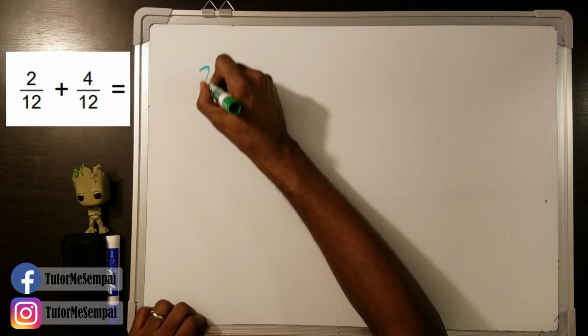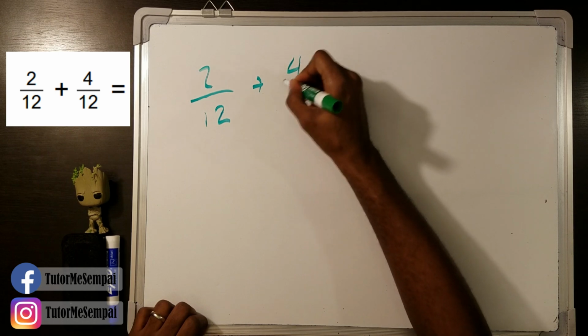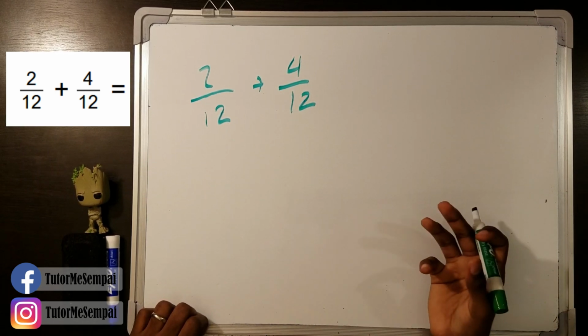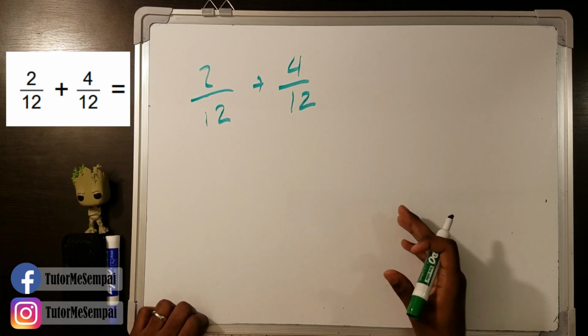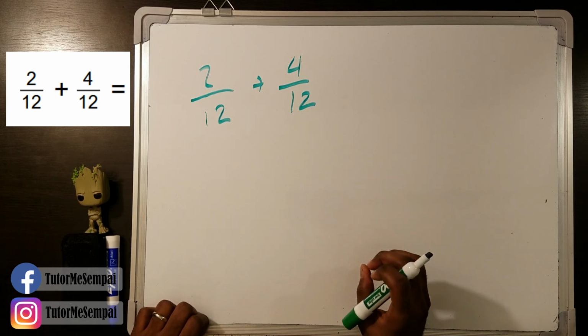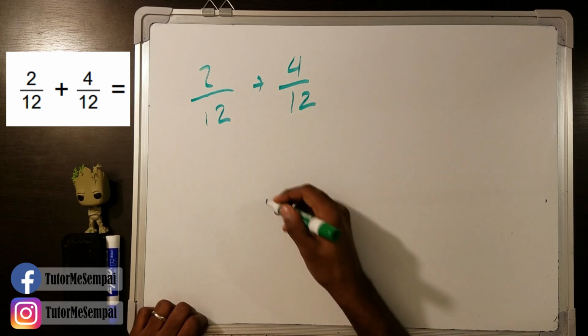So let's look at 2 more quick examples on adding and subtracting fractions to make sure we really understand what we're doing. So we're going to do 2 over 12 plus 4 over 12. And we're going to take it a step further and simplify our fraction. If you don't know what I mean by simplifying our fraction, I made a video on that one as well, and I'll link that at the end. But we're going to take it a step further and get real fancy with this and simplify our fraction after we add it.